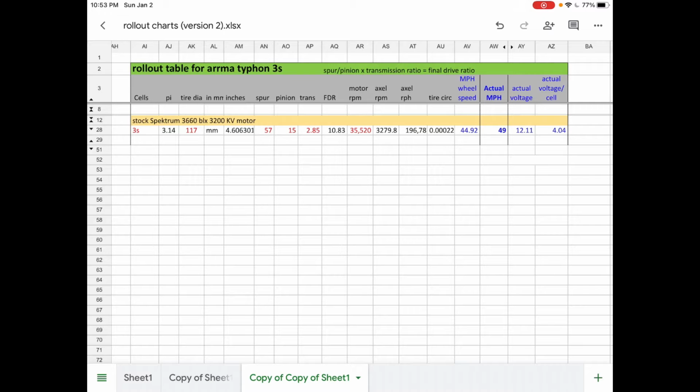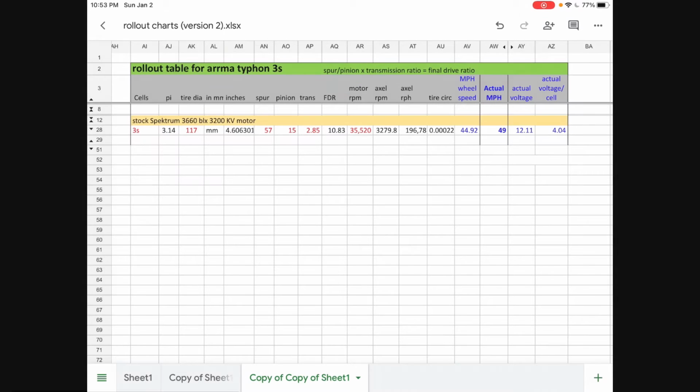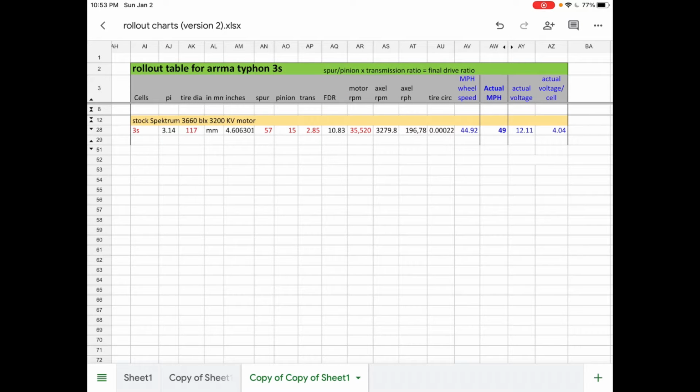You'll notice first that there are some red numbers, some black numbers, and some blue numbers. Red numbers very simply are just cells or data that you're going to input that you will know from your vehicle specification sheets. The black cells are cells that are working behind the scenes to do math to get to our resultant cells, which are the blue ones, which is the information we are looking for. So let's take a look at these each individually, and we'll go through the red cells first.